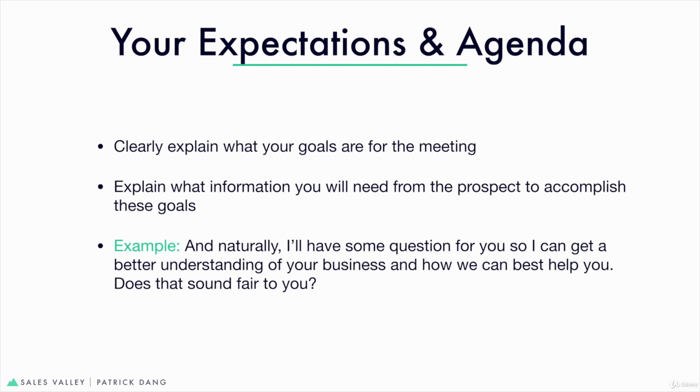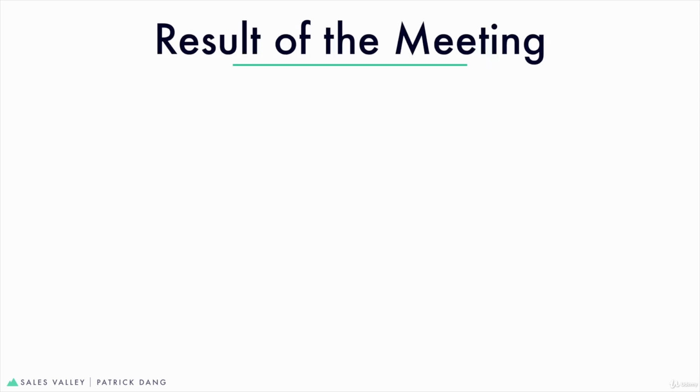So what you're doing is you're saying you're going to have a lot of questions for them to understand their business, see how you can help them. And that's really all. That's the purpose of the meeting. You're not trying to sell them anything yet. You are just trying to gather as much information as possible so you can make a decision on whether or not it makes sense to move forward after the qualification or the discovery call.